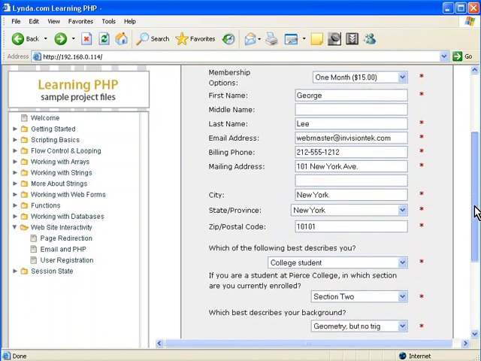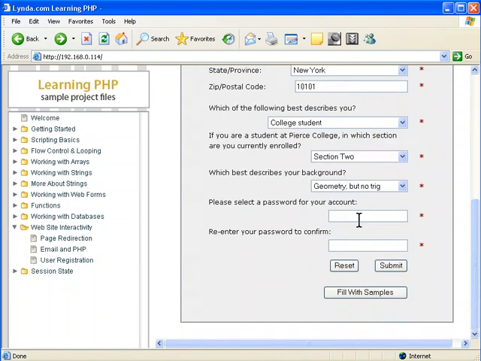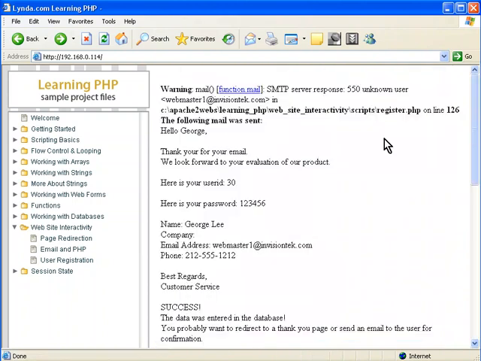And then if you fill this in, again, you can keep the same email address there or you can change it. But then you have to put in the password, whatever that may be. And then you can actually submit. And we're going to check for required fields as well. And now we're seeing that warning again.